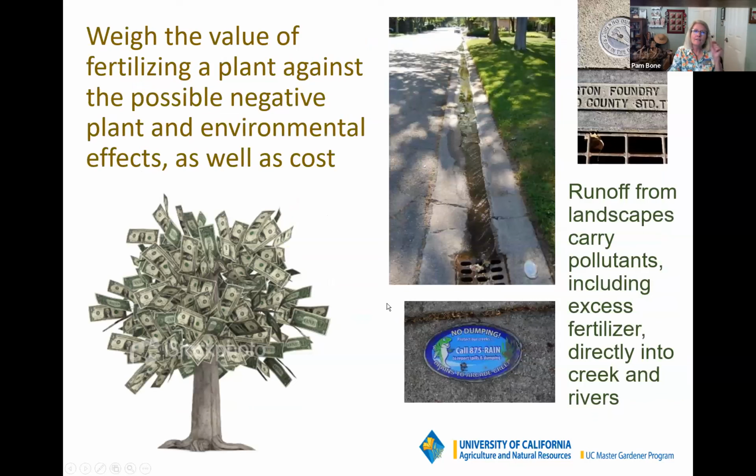Okay, you need to weigh the value of fertilizing a plant against the possible negative plant and environmental effects. It costs money, and when people overwater or the water runs off, all the stuff that was on their lawn, whether it's pesticides or fertilizers, it's going right into the creeks. And I live on a creek, and I know exactly what it looks like when people are putting on too much stuff, because the creek starts to turn really disgusting. It gets green and algae grow, and we're putting a lot of pesticides in our creeks and rivers and waterways and don't even realize it because it's coming off our lawn. So try to save fertilizer if you can.